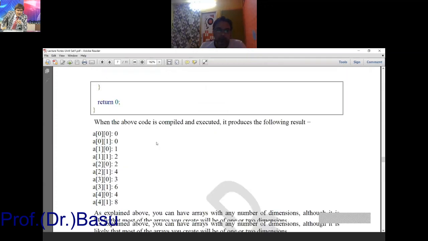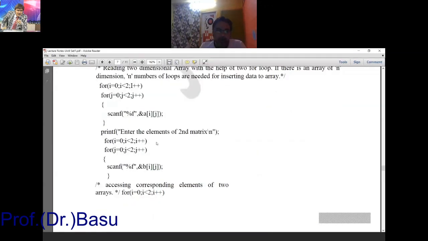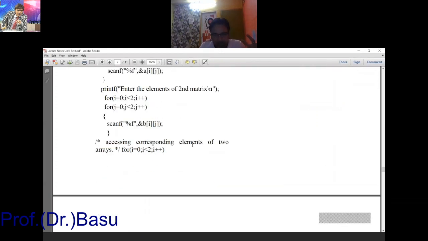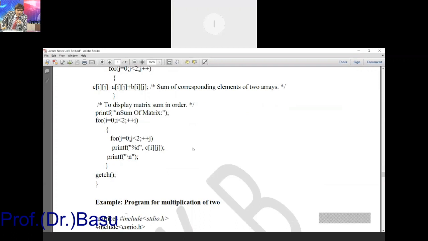And next, the way how to take the array interactively, through keyboard. This is another way. As you apply a single loop for taking the elements from keyboard in case of a single dimensional array, since it is a two dimensional array, you have to take 2 loops. The outermost loop will keep track of the number of rows and the innermost loop will keep track of the number of columns, nothing else. Clear? Is it understood? Yes, sir. Okay, addition of 2 matrices is complete, understood?